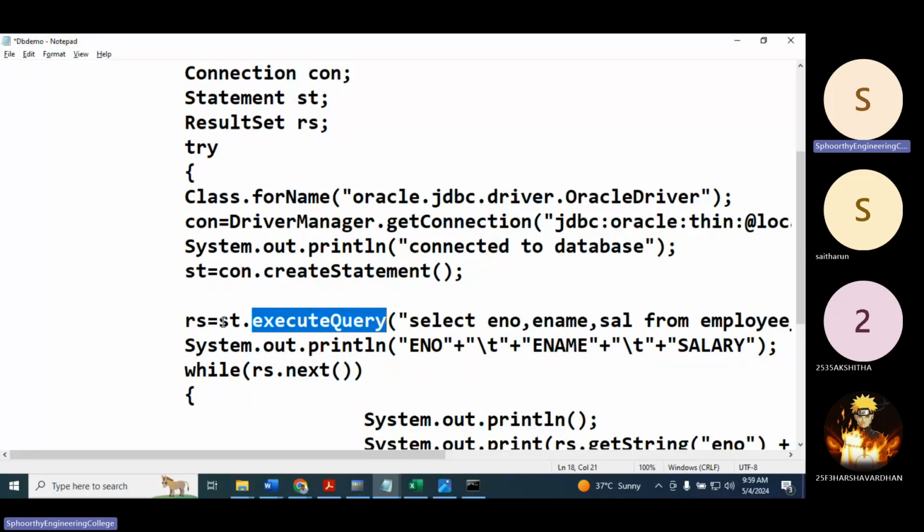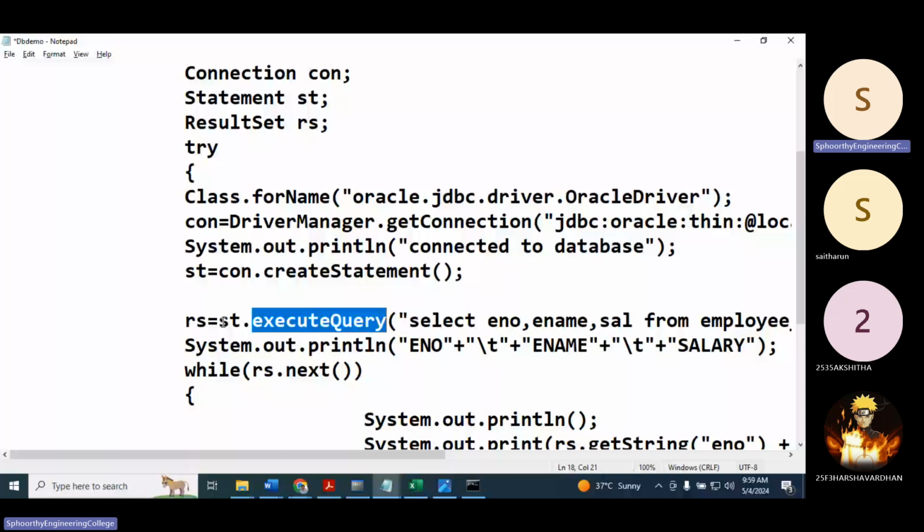For a select command, you have to use the method execute query. Make a note of it. For all other non-select commands, the method is execute update.